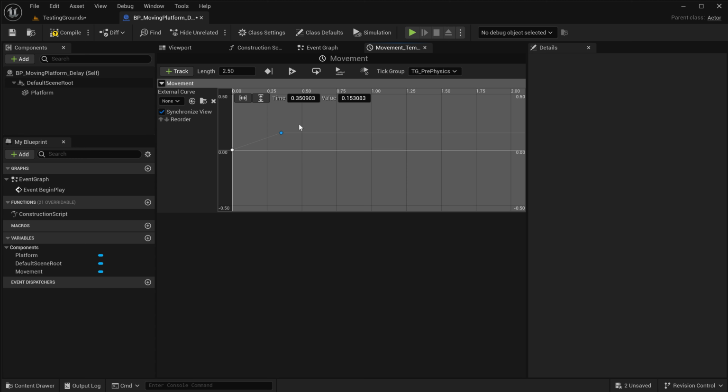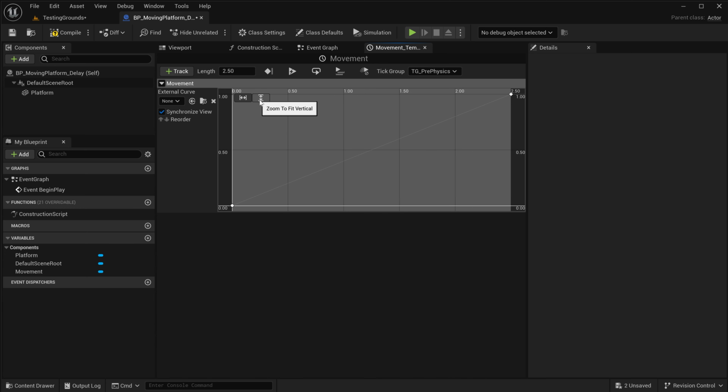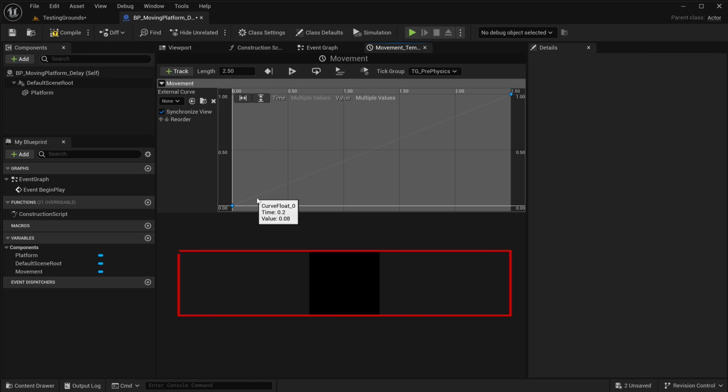And then this one, we want it to be a time of 2.5. So we want it to be the end of our timeline, and we want it to have a value of just 1. Then if you click anywhere in the graph so you have nothing selected, these 2 arrows, if you click them both, will put all of your points equally on the screen. Now you see we have this point here and this point here, and we have a straight line.